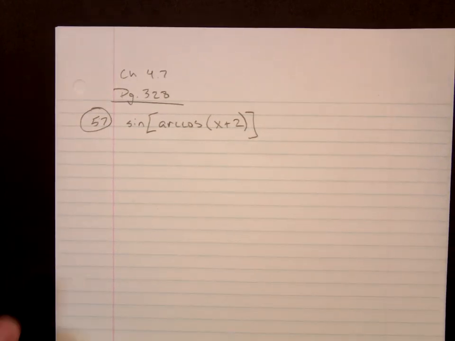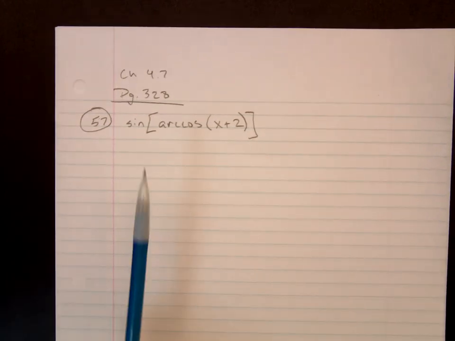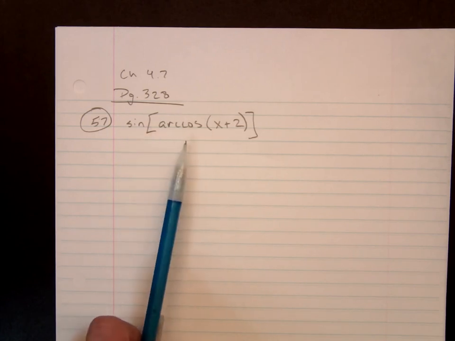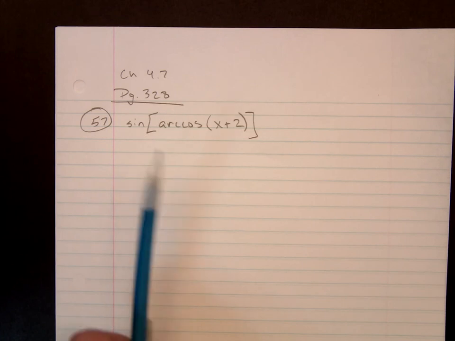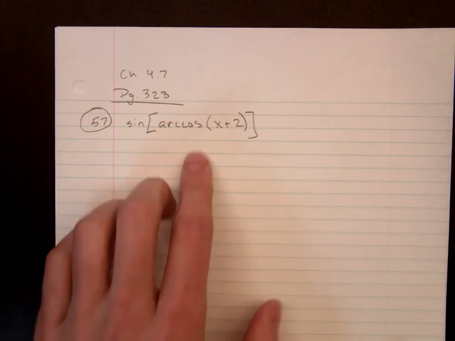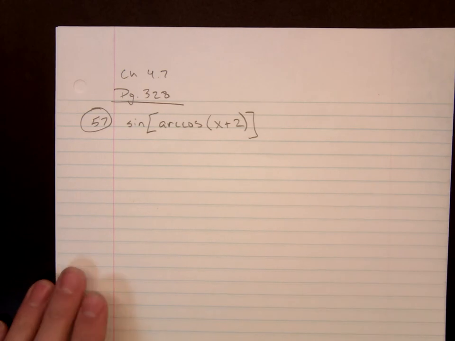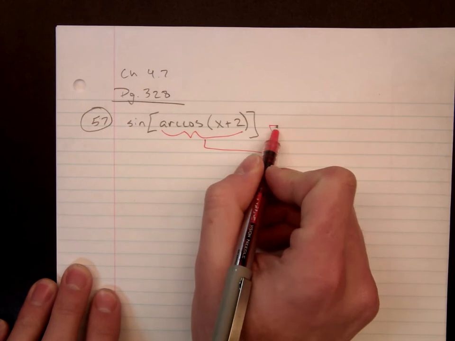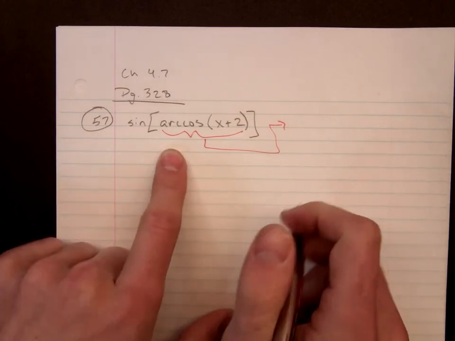All right, so here's a slightly more complicated example where we're inputting an inverse trig function into one of our original trig functions. So again, with anything like this, we can always start on the inside of the parentheses, since order of operations dictates that that has to come first regardless.